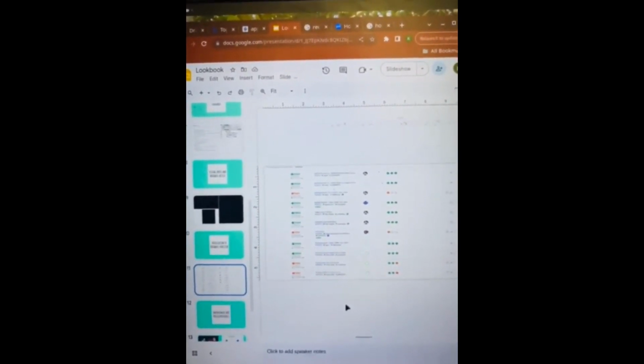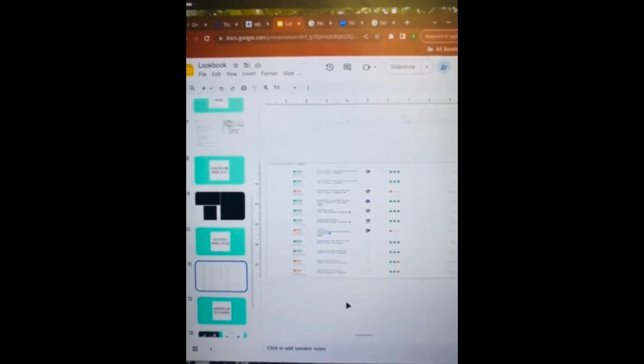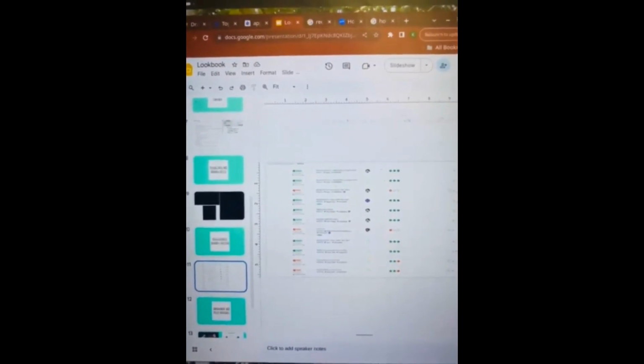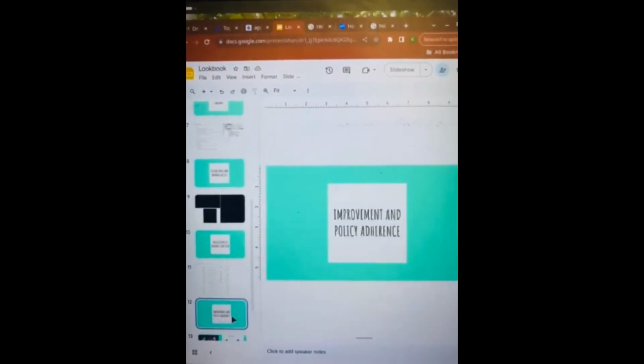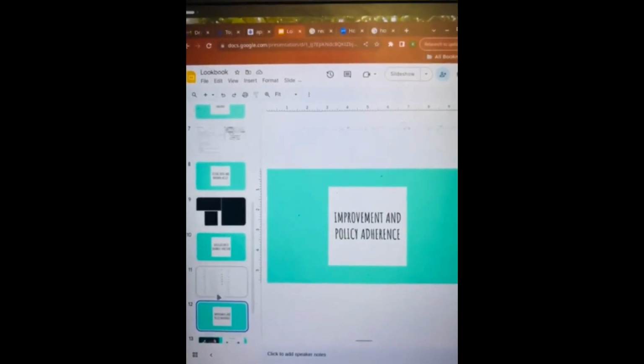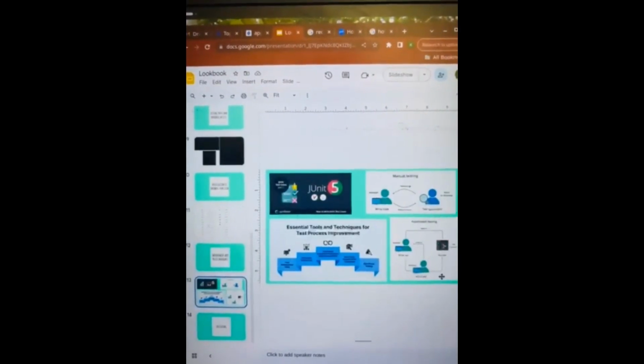Here you can see the performance aligning perfectly with our project's requirements through the pipelines that we have created. And then documentation, improvement and policy adherence.